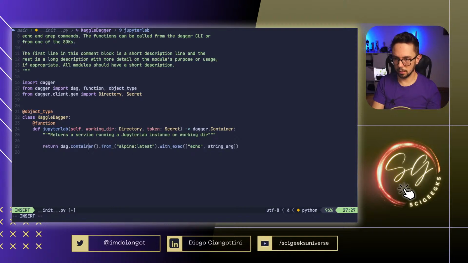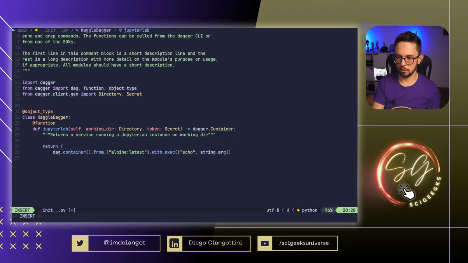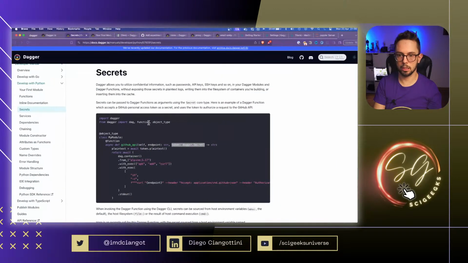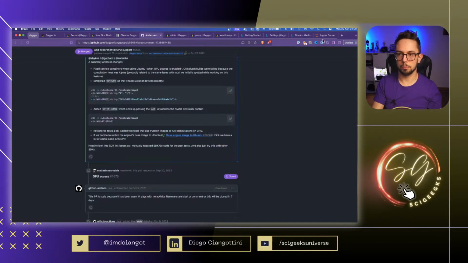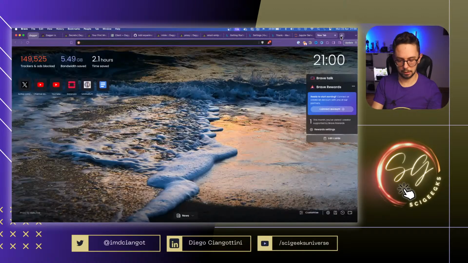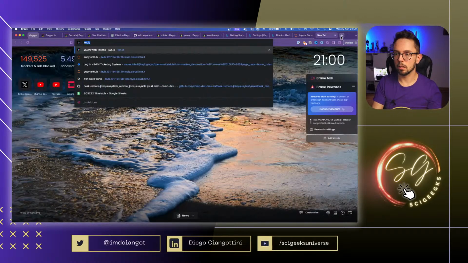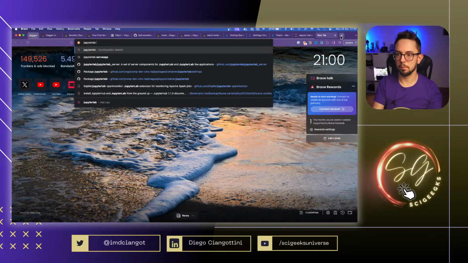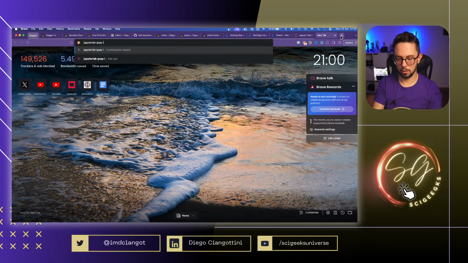Return Dagger. Let's clean this up. We have to put some things in chain. So okay, from, we're going to use a minimal image for the notebook. For a Jupyter Lab it should be something like the Jupyter Lab Quay image.